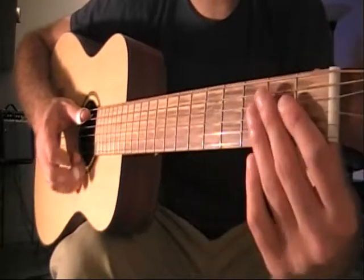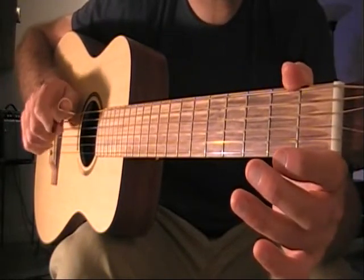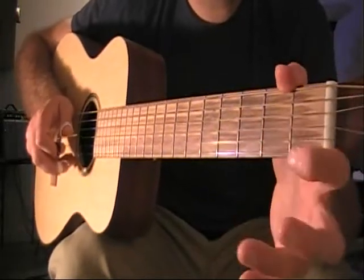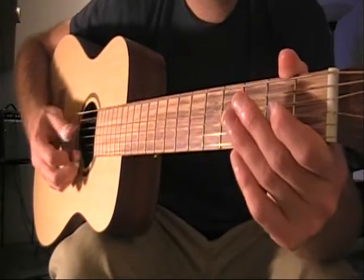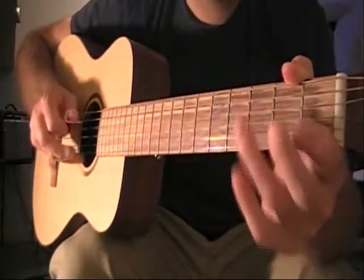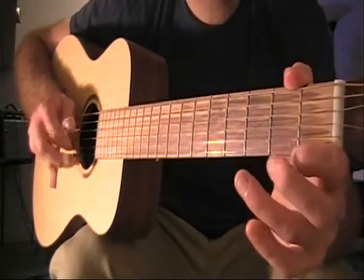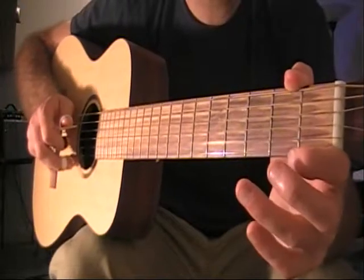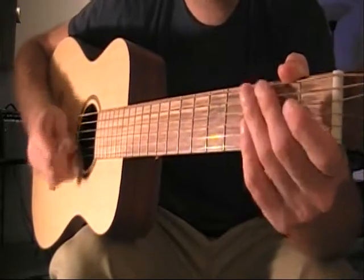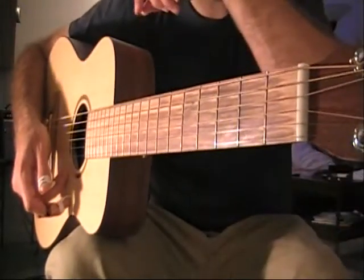So the first 5 notes together will be like this: 1, 2, 3, 4, 5. Now go a little bit faster. These 5 notes: 1, 2, 3, 4, 5. Okay?